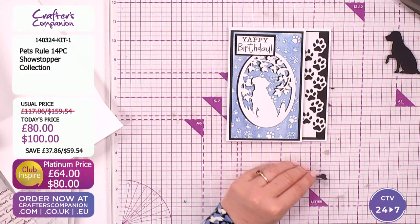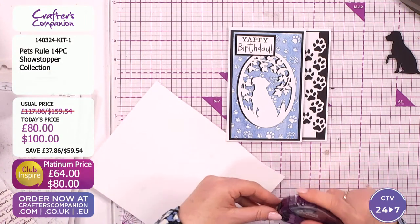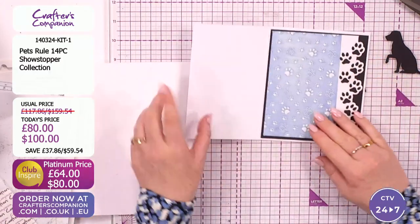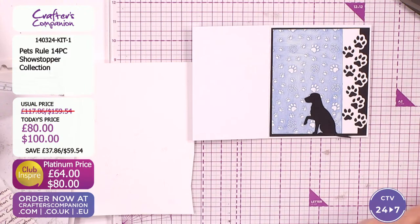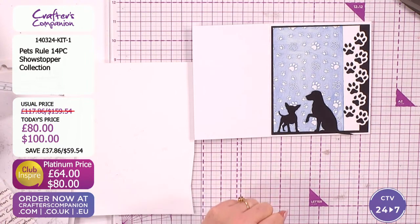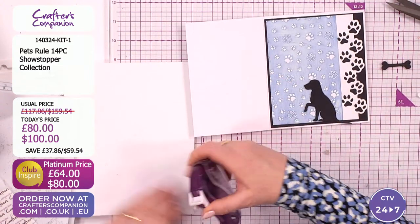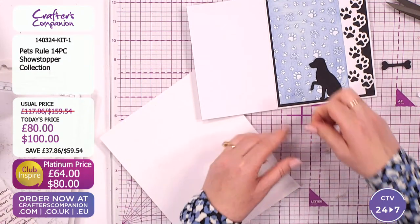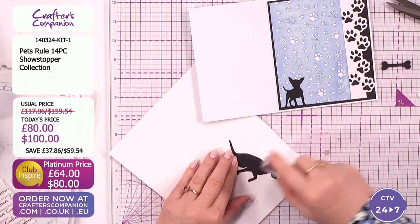I think that yappy birthday you've put on there is probably one of my favourite sentiments. It's so good. It's brilliant, isn't it? Absolutely brilliant. So we're just going to put a little bone there for our dog at the bottom to finish the front. But then we've got the inside. So I'm going to use the little dogs here. So we'll have one sitting in here, and then we'll have this one. It's almost like this one's begging, look. Oh, yeah. Please be my friend. Please. And then I've just got a couple of bones that we're just going to literally put in the air, to finish that off. But I absolutely love this. I've had so much fun just playing and trying different things out, and it's just a really super cute set to have. And let's just pop the other one on.